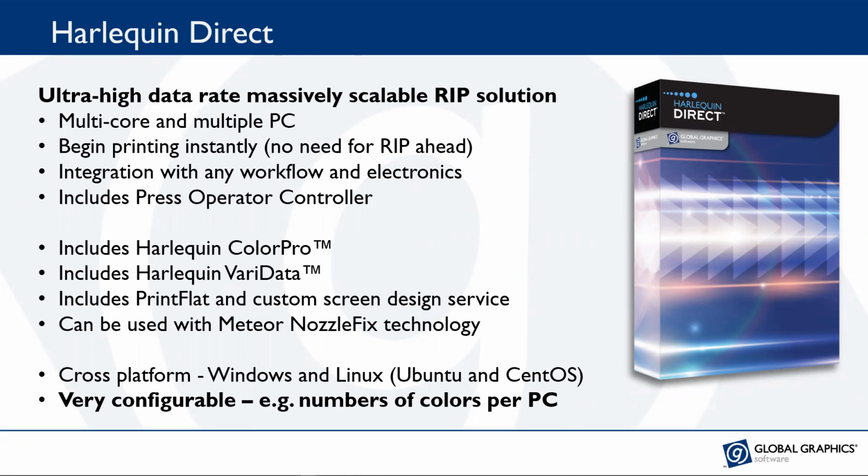Start printing as soon as you have the PDFs. Other solutions require ripping to huge image stores ahead of printing to keep up with higher speed and high resolution devices. However, it means you have a delay between receiving the PDF job and beginning to print. Harlequin Direct can begin printing as soon as the first page has been ripped. The first page out is practically instant, whereas those solutions built on raster stores can wait hours when the job has millions of pages before starting to print.